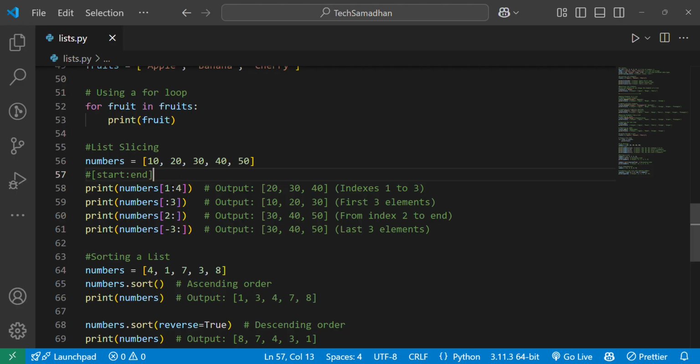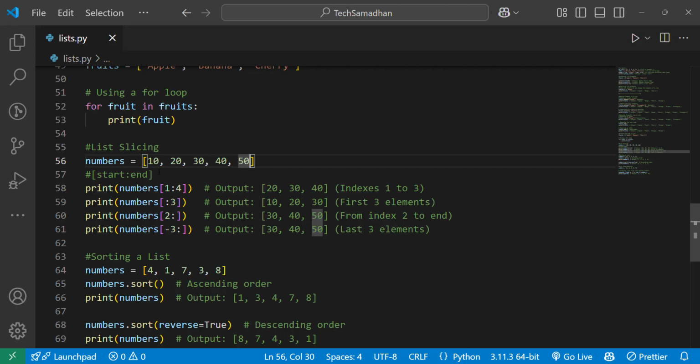So this is my start index, that is 20, and my end index is 50. The end index is not included here basically. So 20, 30, 40 would get printed because the list indexes are 0, 1, 2, 3, 4.